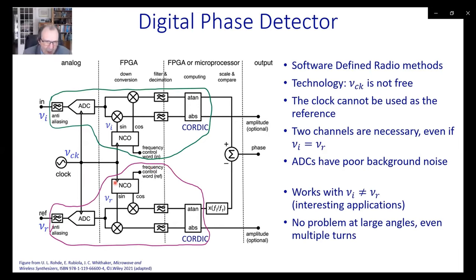So what we do is to have another system that is the same thing as before. So here we have the phase versus the clock. Here we have the phase versus the clock. And the difference here is the phase between the two inputs. A funny thing about digital measurement is that it works with two different frequencies here, input and reference. But of course, you have to scale data up or down to bring them at the same frequency, or to convert everything into phase time, into this quantity x. And the other great thing is that this scheme has no problem with large angles, even multiple turns.